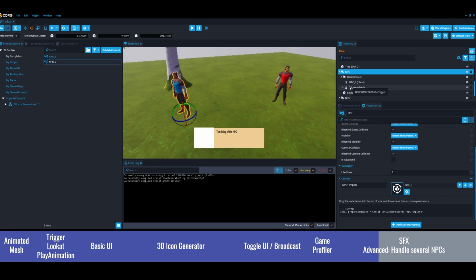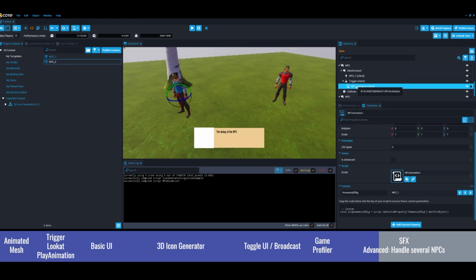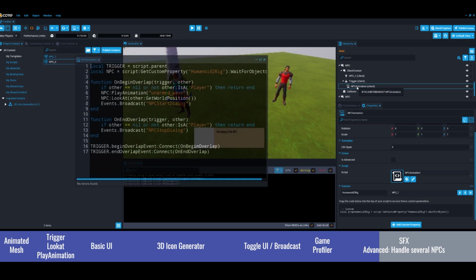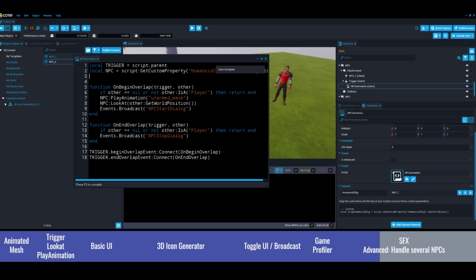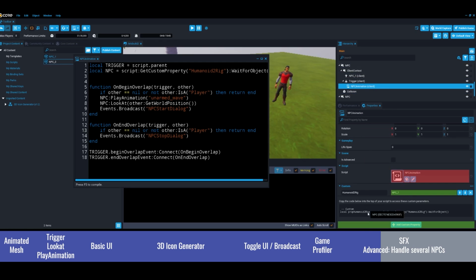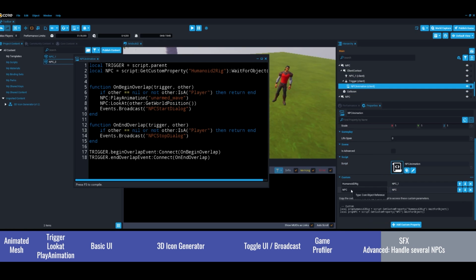And what I can do is, from that script, we can get this component, so the NPC. The easiest way is just to drag that here, and in a lot of community content you will see that this is called the root component, and in a lot of Manticore script too.